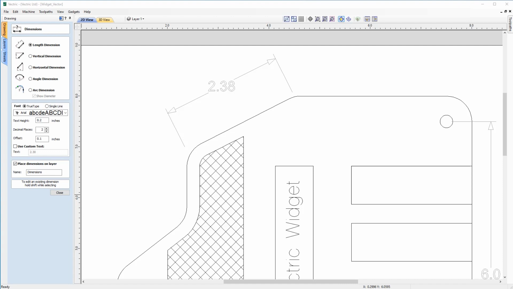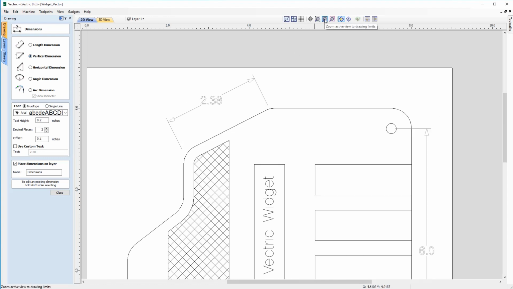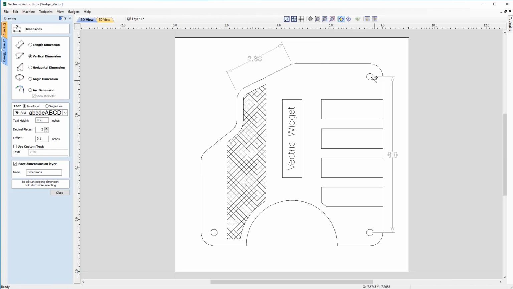Okay, so with that in mind, let's go ahead and look at our vertical dimension. So if I click that option to make it selected, and zoom out to our active drawing limits, if you recall, I could have used my vertical dimension here. But in this scenario, I'm actually going to use something a bit different. I'm going to look at the vertical dimension between this circle here and the bottom edge of this Vectric widget text logo over here. So I'm going to click in the middle of this circle, and click in the bottom left corner of this Vectric widget box. And we've got our dialog now for our dimensions. I'm just going to bring that over here, and that comes to 2.12.